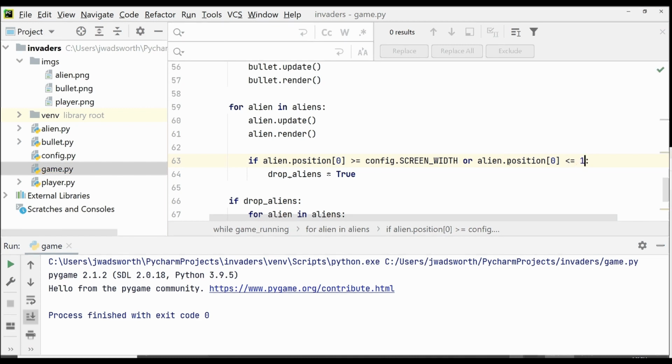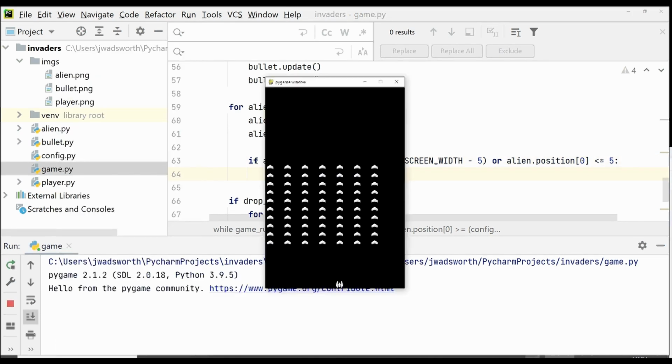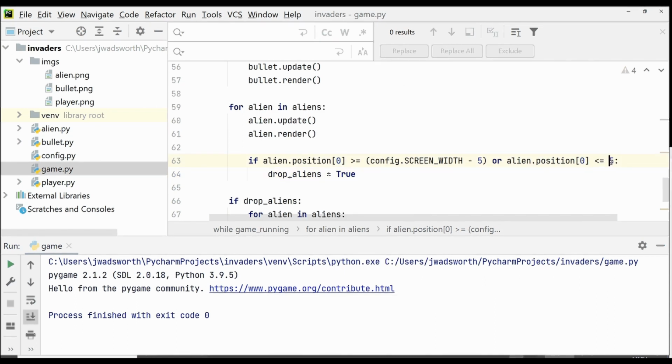And if we wanted to give it a bit of buffer, we could do like -10, -5, something like that. And that would just look a little bit more natural. They start at 0, so that's not going to work. And I think it would have to be less than.